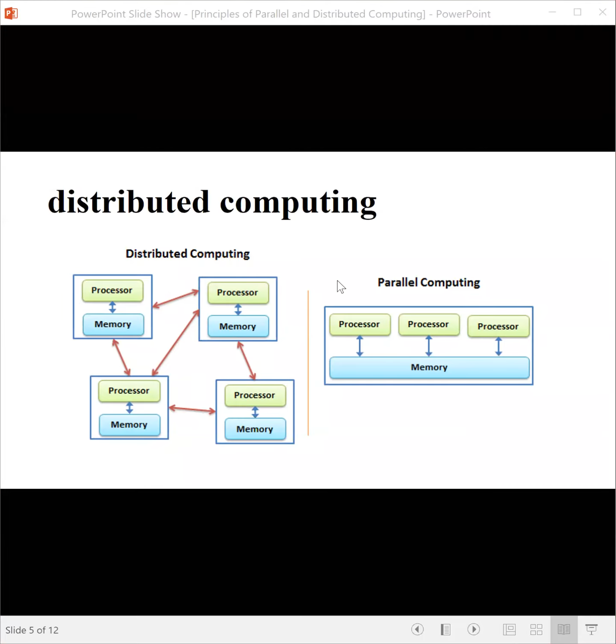So as you can see from the picture, the parallel computing shares the same memory, but the computation or the problem will be divided into multiple segments, and it will be allocated to each processor. Here, each system contains separate memory and also the processor. Here also they will divide the process like the divide and conquer method. They divide each process and it will be allocated to each individual system. Then the process or the data will be transferred via the internet, or any kind of application which helps us to share the data. So this is a major difference between parallel and distributed computing.